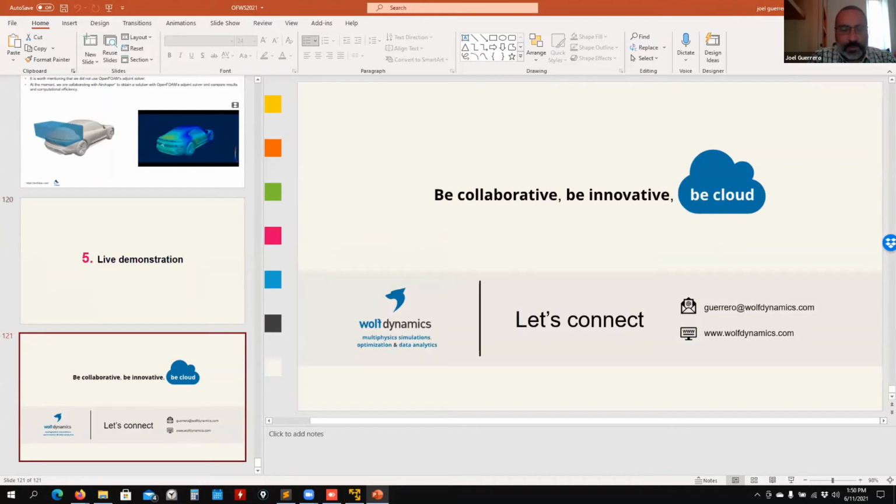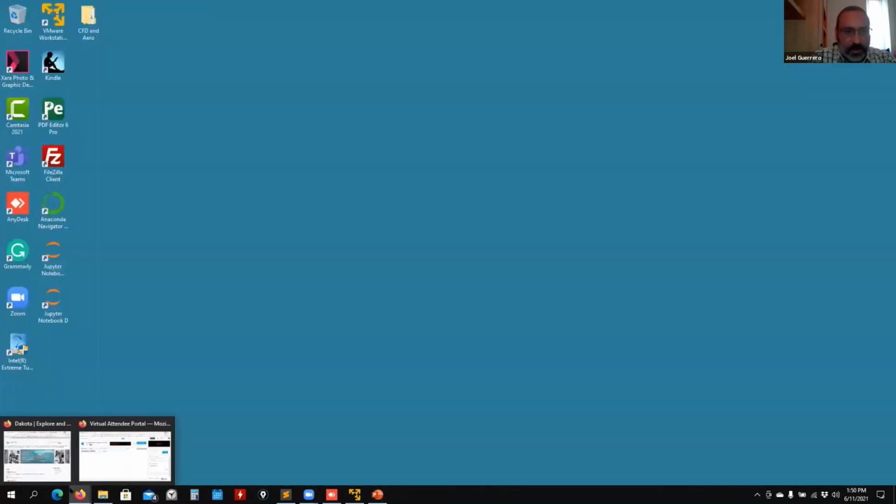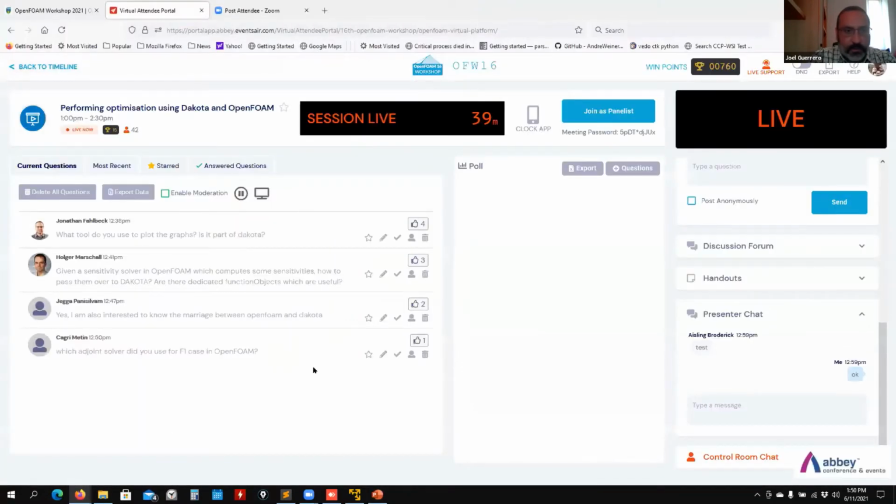Okay, in the meantime, let me see if there are any questions in the queue. For plotting, now Dakota, as I mentioned, version 6.14, has very nice tools to visualize the data, but usually I have my scripts using D3.js. So I use JavaScript D3.js to do everything interactive using HTML.